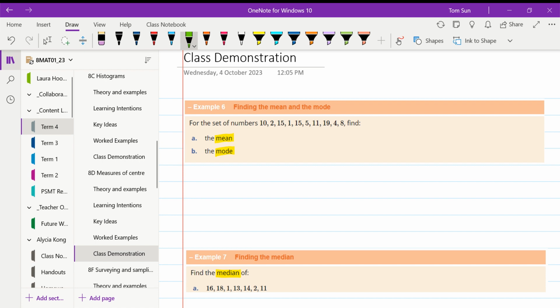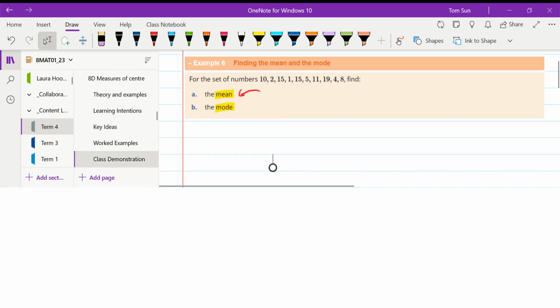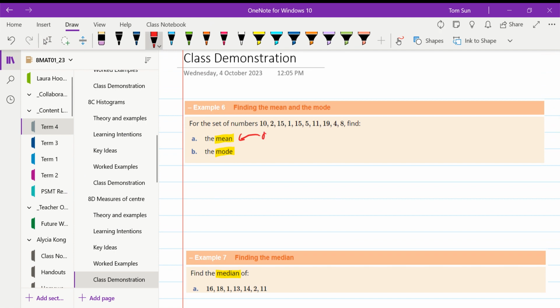The mean is very straightforward. It's probably the easiest one, or at least the easiest one to understand, because we've been doing it for a while, even though we may not have called it the mean. We've called it the average. Basically, it's just the average number of all of the data that you are given. So for the mean, you can write: the mean is equal to the sum of all the values.